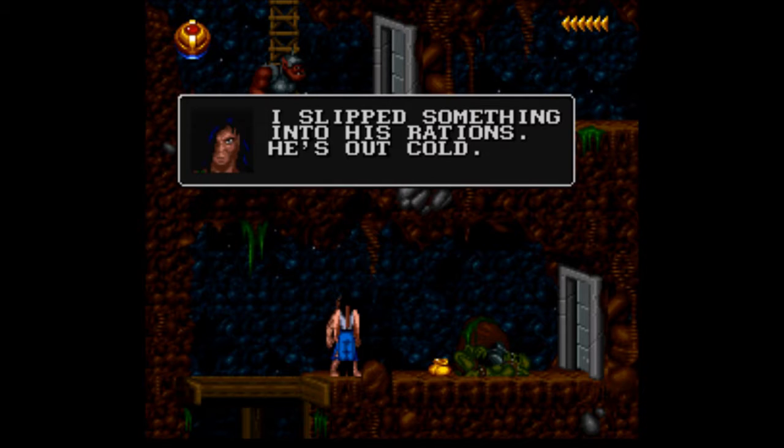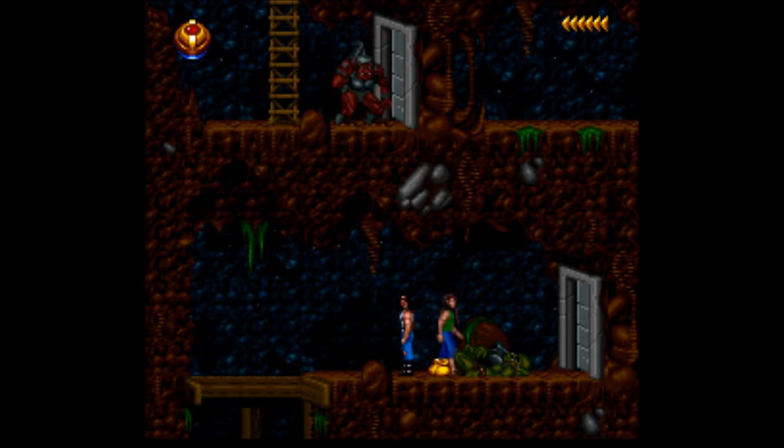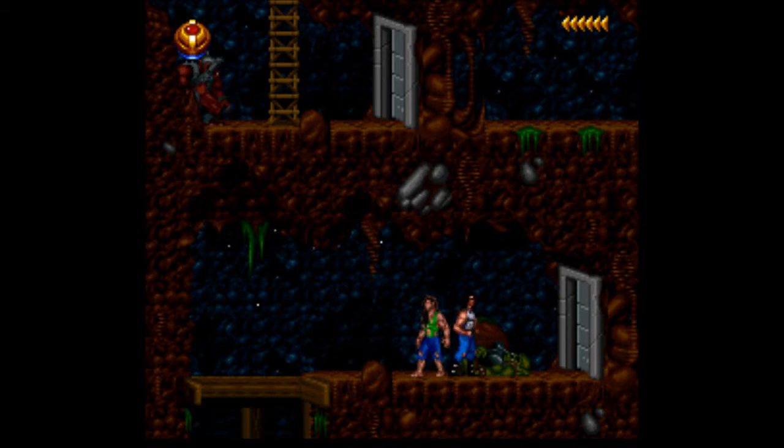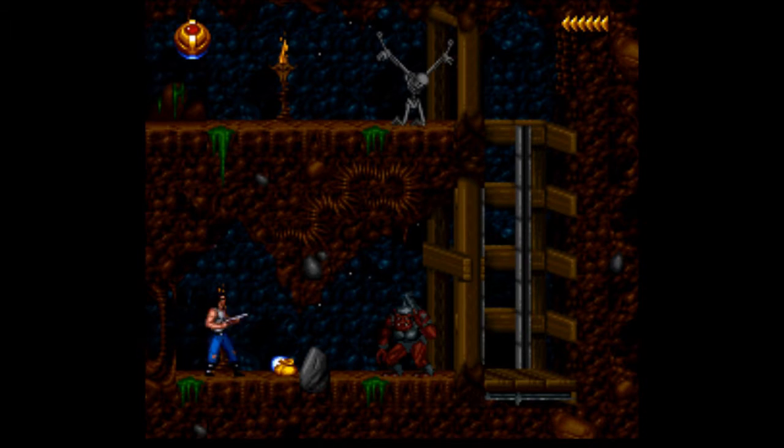I slipped something into his rations. He's out cold. Oh, now you should slip him off of the elevator shaft and he'll be out cold forever. Also, get out of the way. Thank you. Oh. Jesus.